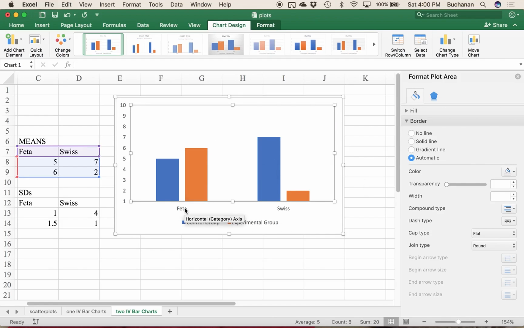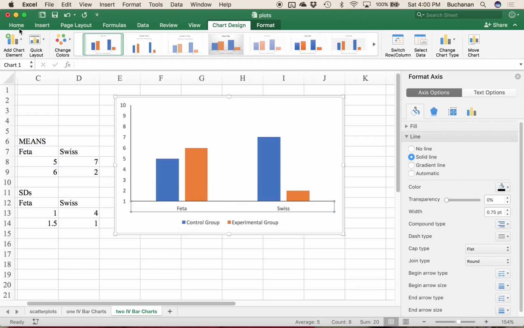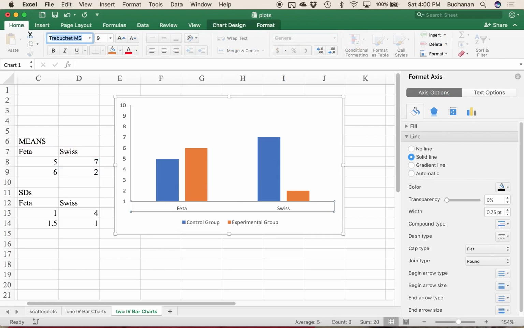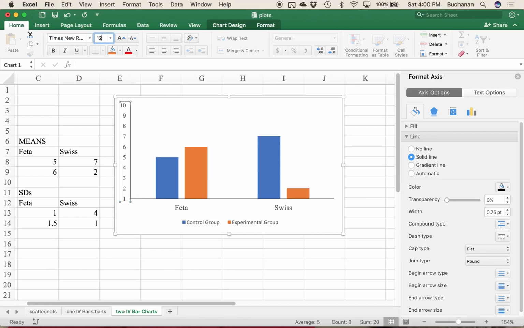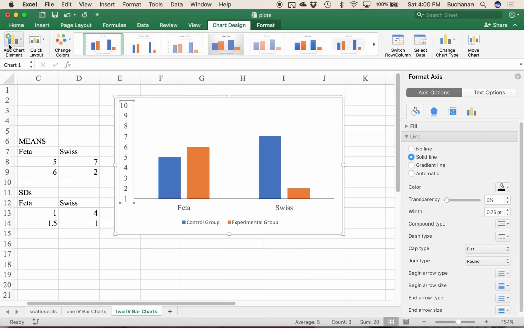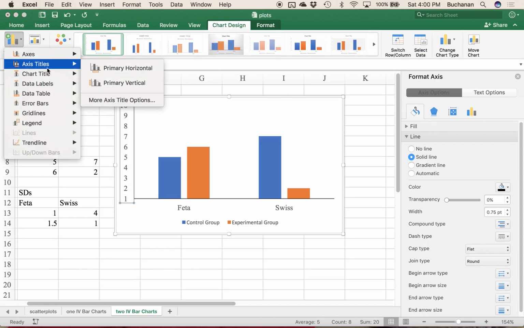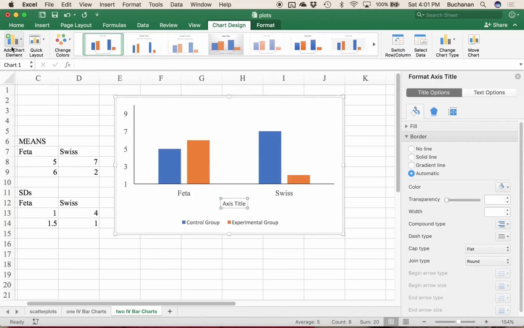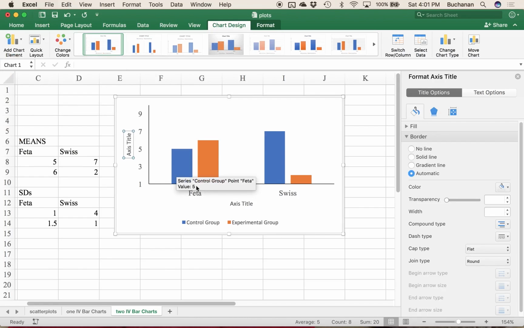Great. Now I want to change all the fonts. So come over here and click home, start messing with the font, making sure it's readable, size 12. That looks really big blowing up on my computer, but printing wise 12 is, once they shrink the graph down to print it, much more readable. I'm going to click on chart design, add chart element, axis titles to get both my X and Y label, and now that's really important.